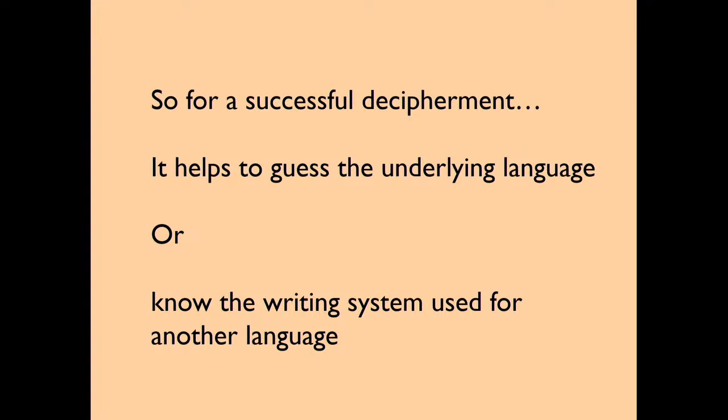Or you have to know the writing system which has been used for writing some known language. And this is the case for, let's say, the trilingual inscriptions, like the Rosetta Stone or the Behistun inscription. Without either of these lucky breaks, it seems quite hard to decipher unknown writing, and this has been the main stumbling block for Indus.